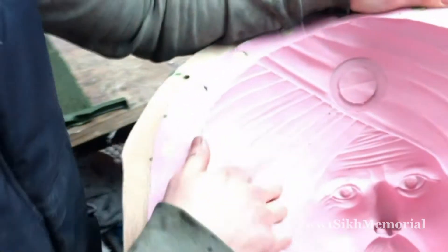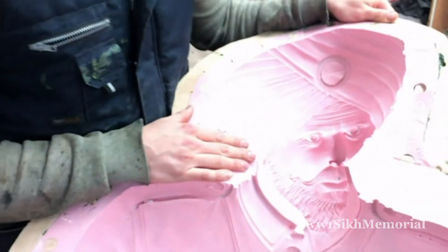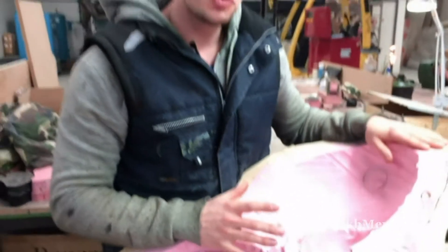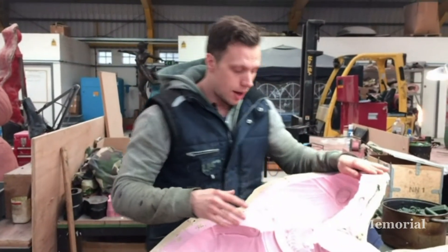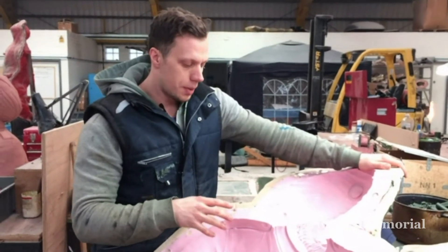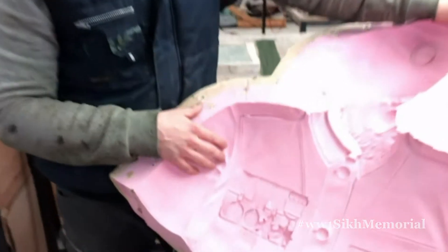Here you've got amazing detail that the silicon will pick up — you can pick up fingerprints. Any texture that an artist will put into a job is really nicely picked up. With this, we will put a really, really hot swill of wax across the surface, picking up all the detail. A really important process is the detail, obviously, because we want to replicate exactly what our clients bring to us.